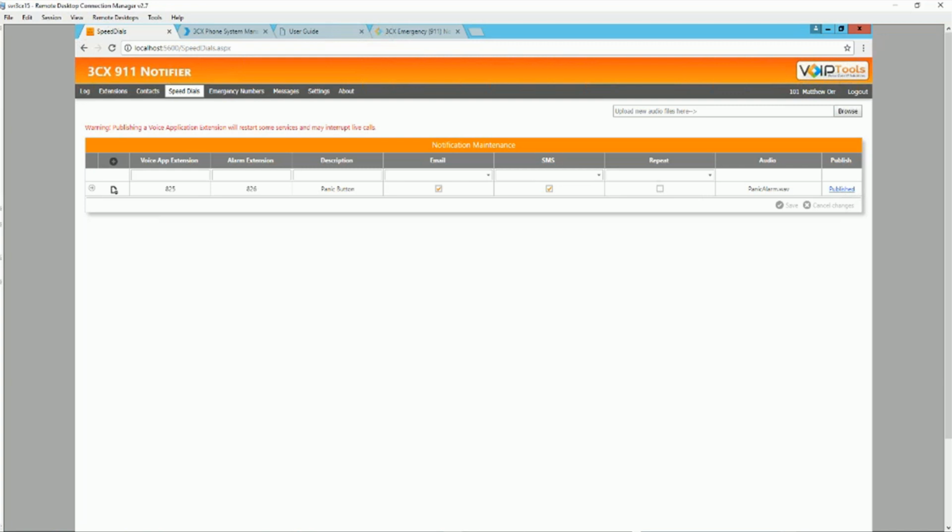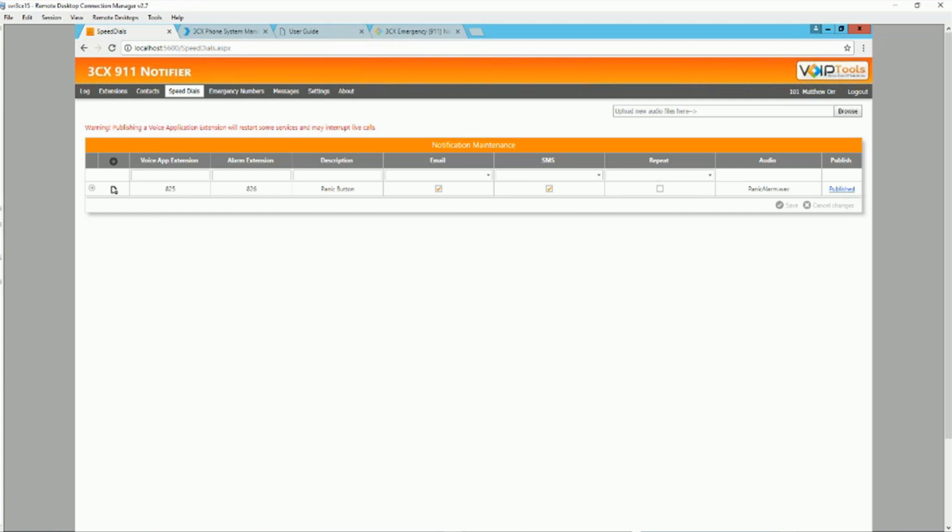You could have a panic button specifically for tornado warnings, and it says something like, there's an imminent danger of a tornado, please move to the nearest designated tornado shelter area within the facility. And because it's flagged as continuous, it'll keep playing that message over and over again.